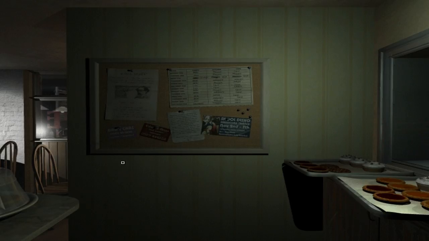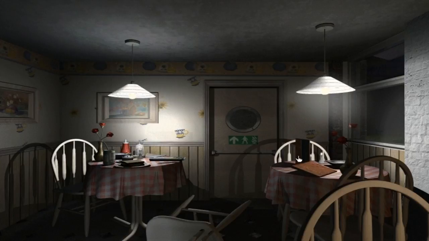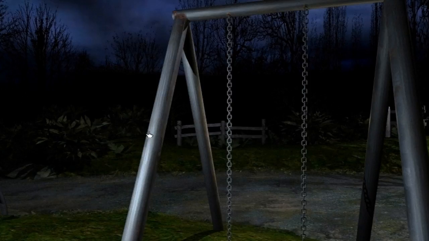Where should we go? Let's go out. Now, hang on. Wait. There was this, wasn't there? The Motel Room 2, 662. Let's go there next, I think. So, let's leave through here. Where does this take me? It's just out by the very tiny little playground on the edge of the grass. Okay? Yeah. Alright, fair enough.